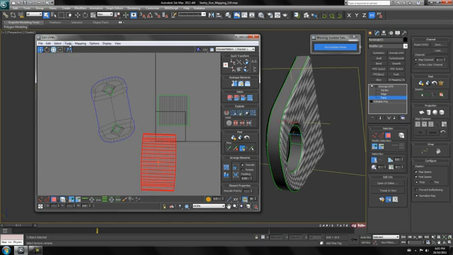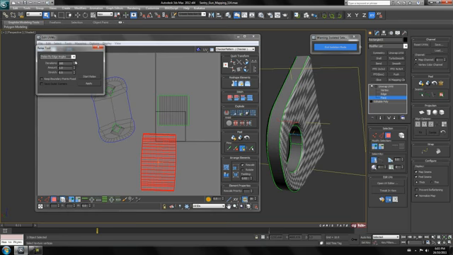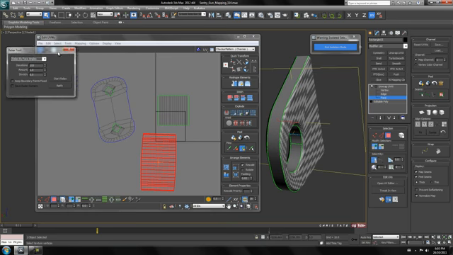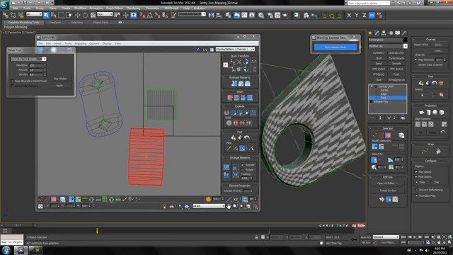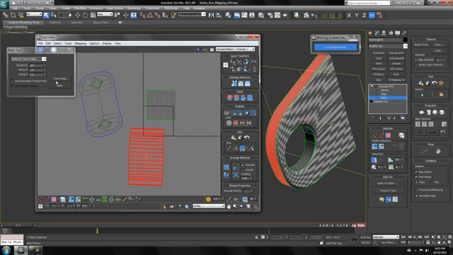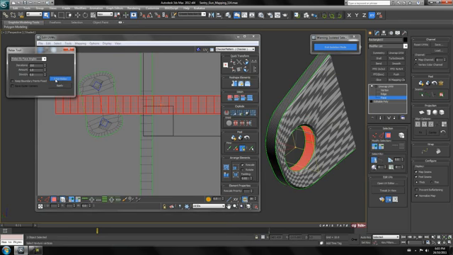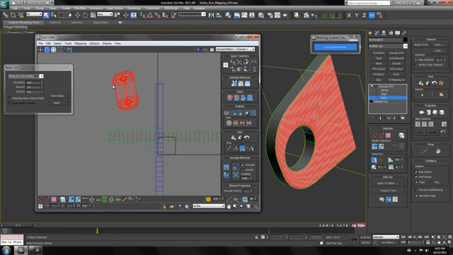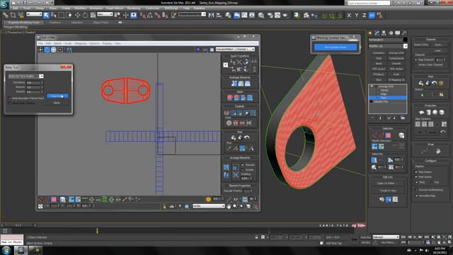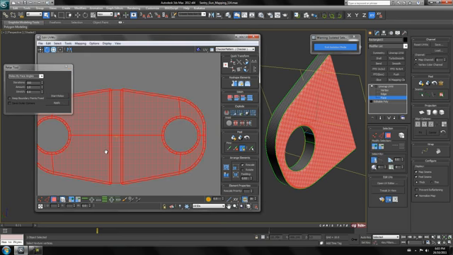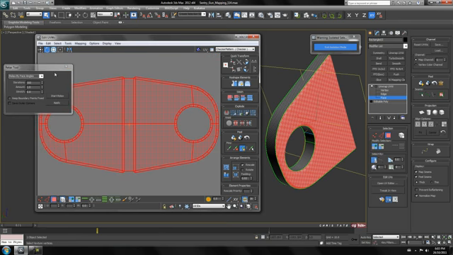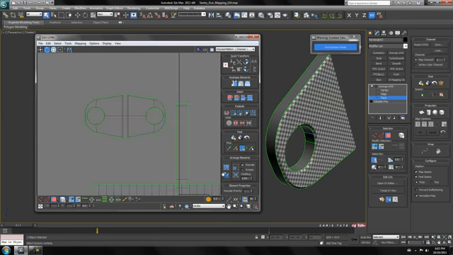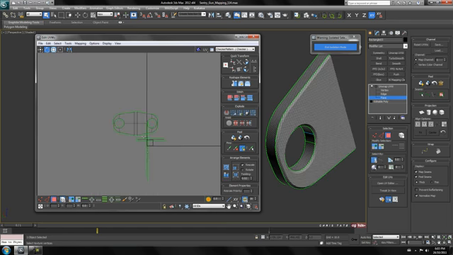And I don't think we should have any problem getting this to flatten down. So let's just crank our amounts up on the relax tool, change it to face angles. And I'm going to start here with the outside faces. All right, relax that down a couple times, then we'll do the inside of the hole. And the outside, I'm just going to rotate so it's sideways, and we'll just relax that. Just take a look, make sure you don't have any weirdness. That looks actually like it worked pretty good, so we'll just close up the relax tool, rescale our pieces, and we could put some of it back together.